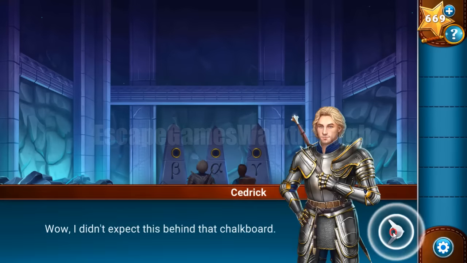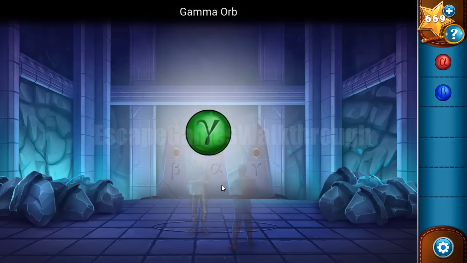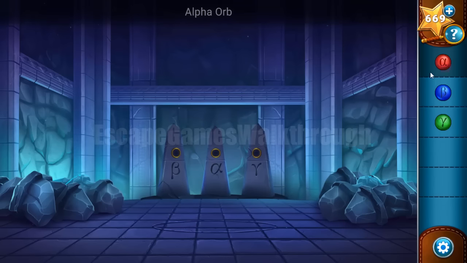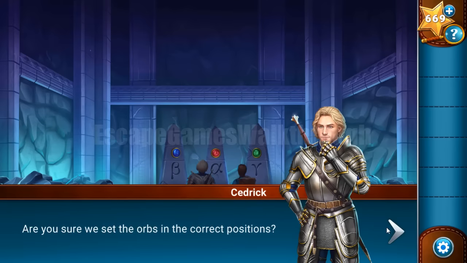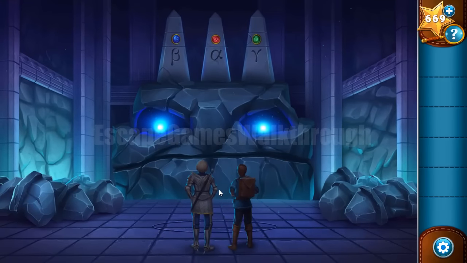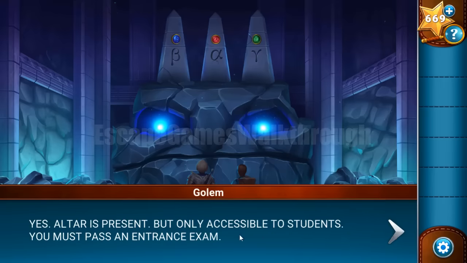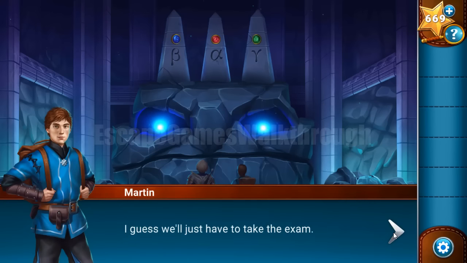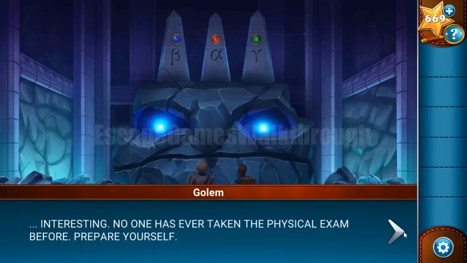We have 3 more obelisks to place orbs. So let's place them according to the symbols and see what's next. Here's a golem. We don't even need to fight him, but we need to take part in an exam. Pass an entrance exam, and this exam is a physical exam, so it's right for Cedric.